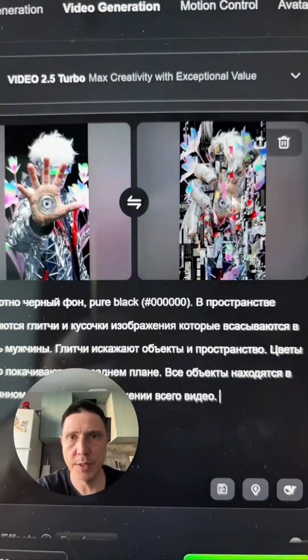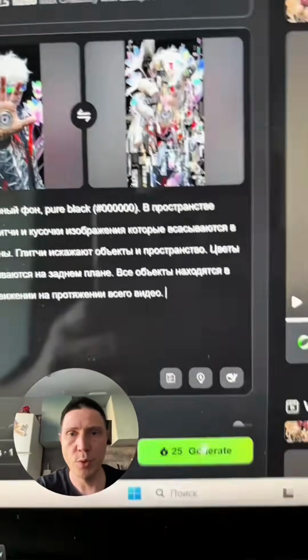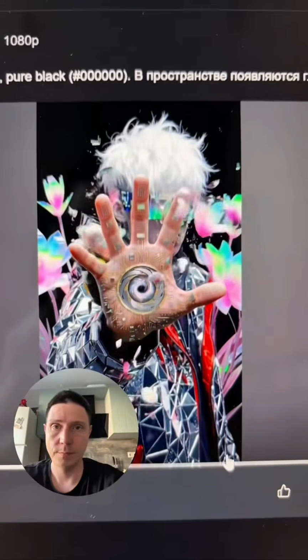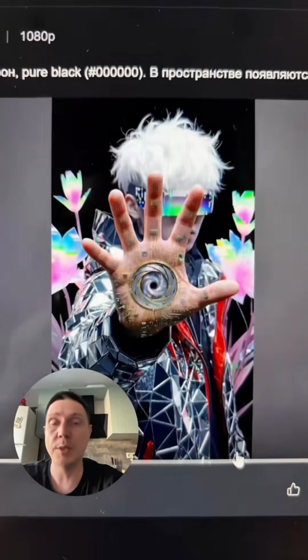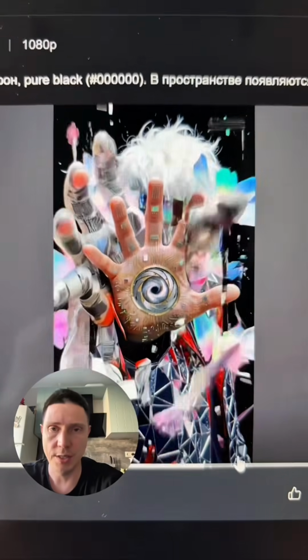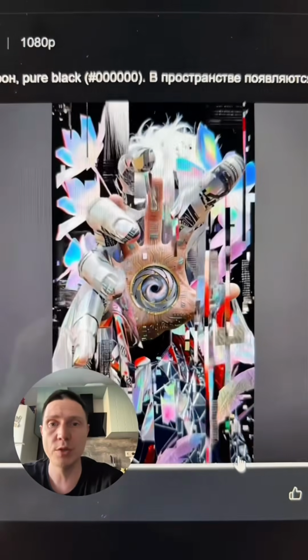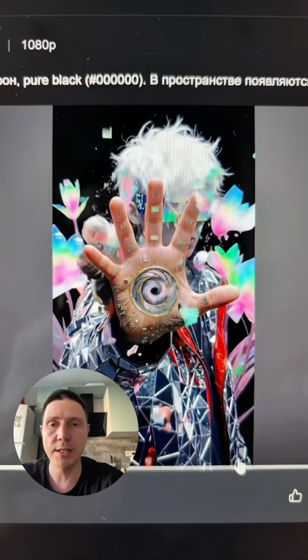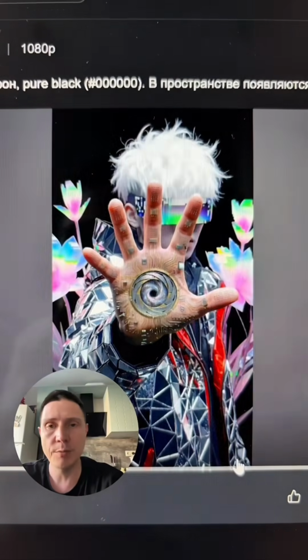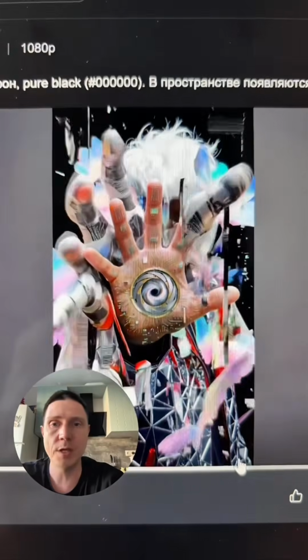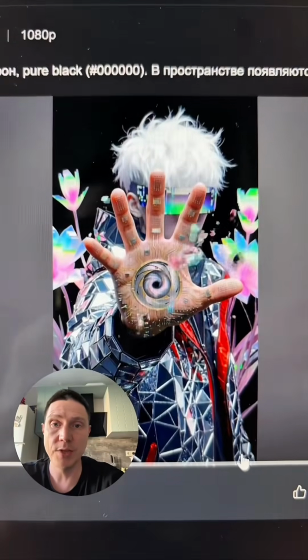Here I've set the first and second keyframes, written the prompt. Let's see what comes out. The first take was a mess, which is totally normal with AI because it's far from perfect. Now I need to generate a few more shots, maybe tweak the prompt, and I might even have to change the keyframe images. Because sometimes when Kling sees identical objects in the first and second frame, it just doesn't animate them. Anyway, I went off to figure it out and keep animating.